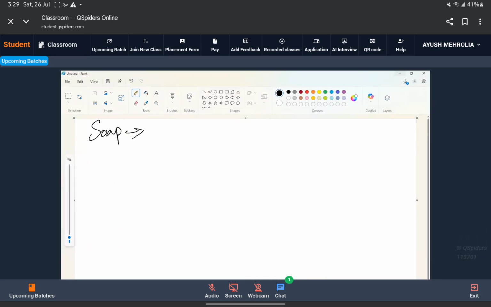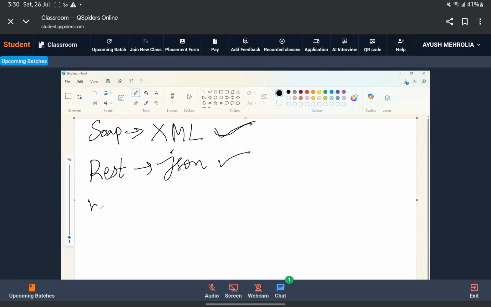Okay, great. If it is REST, JSON. Yes or no? So which one is easy, XML or JSON? Which one is more popular?